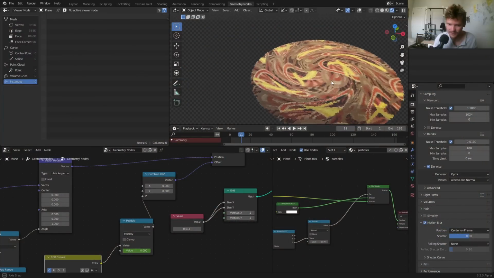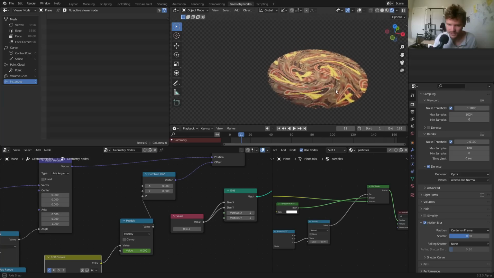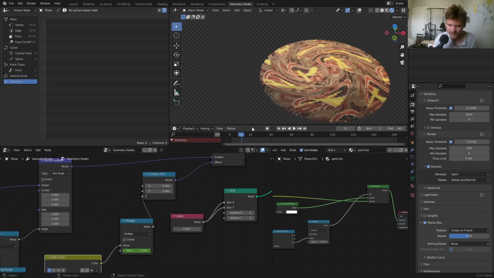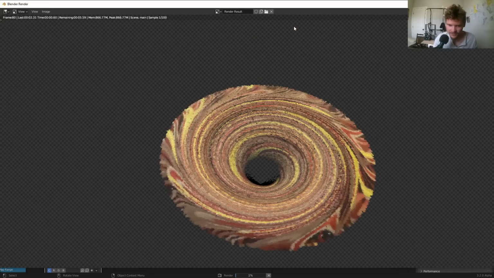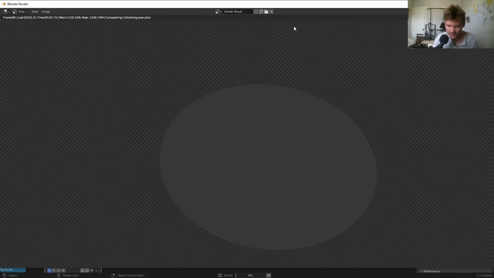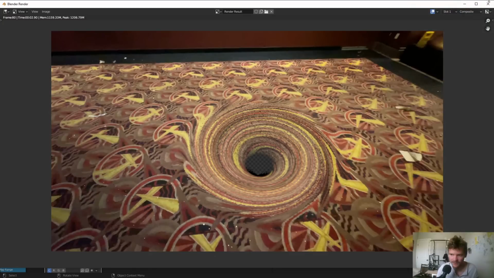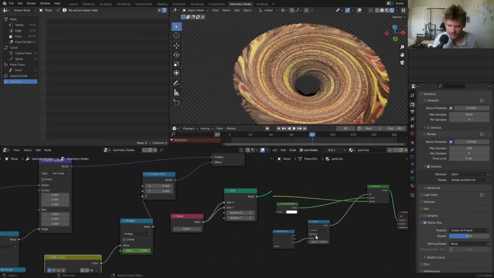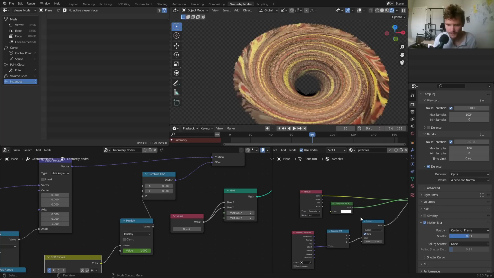And what is this artifacting, really? That is strange. Might be some view layer stuff. But either way, not important to this tutorial. And then as this opens up, it does the correct thing. Beautiful, beautiful, beautiful. Only thing is, do we want to clamp this? I don't think it actually matters. But you can control the depth of this, obviously. Okay. So I think that's the essence of it.